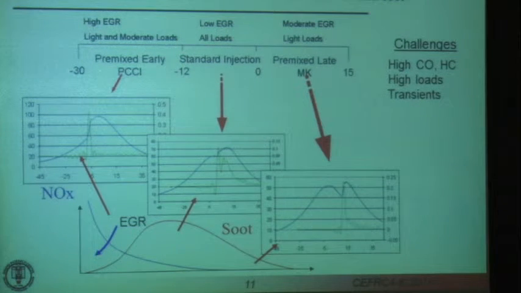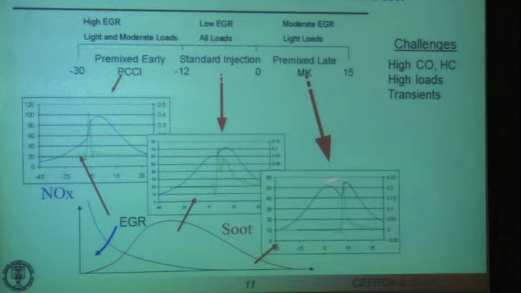So for standard diesel combustion, actually you can keep the NOx under control, but at the expense of increased soot. And so you'll see the soot-NOx trade-off, where the things you do to reduce soot, like, for example, adding more oxygen by higher injection pressures and so on, often lead then to higher NOx. So that's the characteristic of standard diesel combustion.